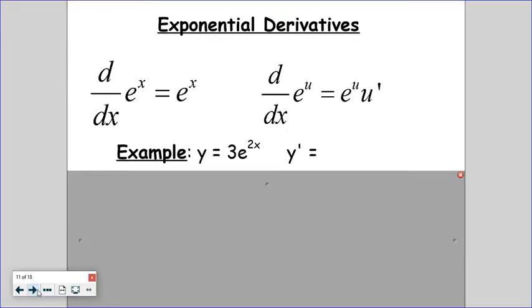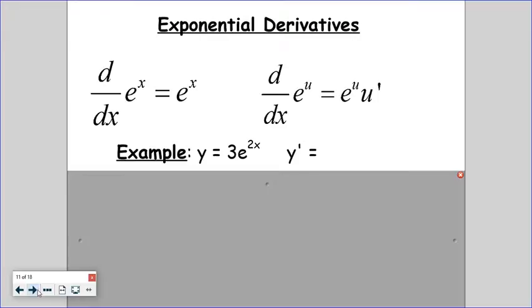And that's where the second one is coming into play, is that if it is e raised to some function, more than just a plain letter x, that I start out with the original, e raised to whatever that was, but then chain rule. Follow it by the derivative of the exponent. So when we are looking at an exponential equation, the exponent is your insides, right? So we would apply chain rule to that. So that's exactly what we're looking at in this example.